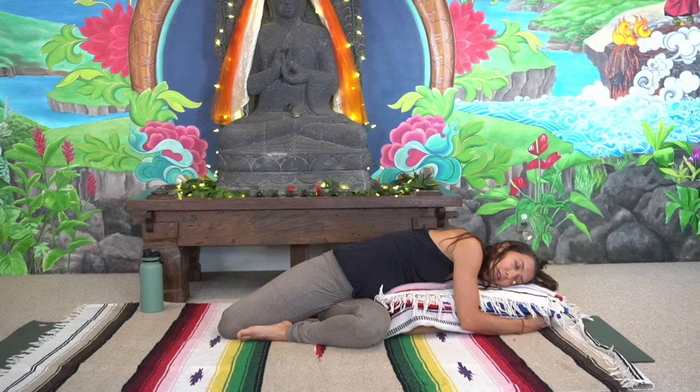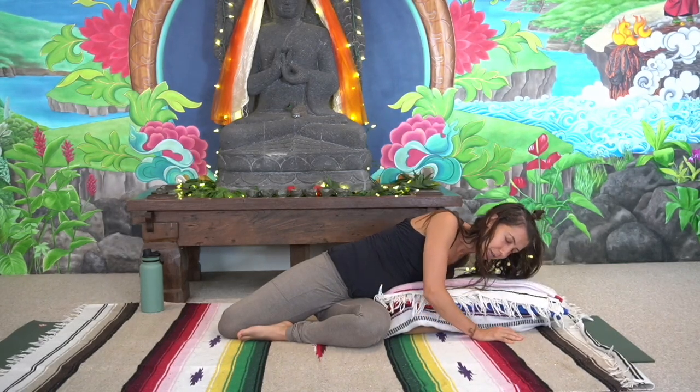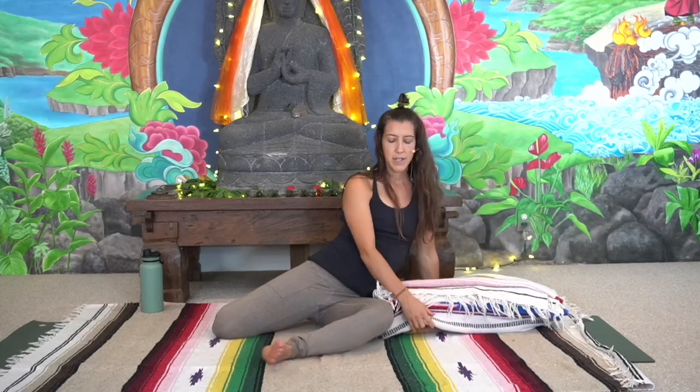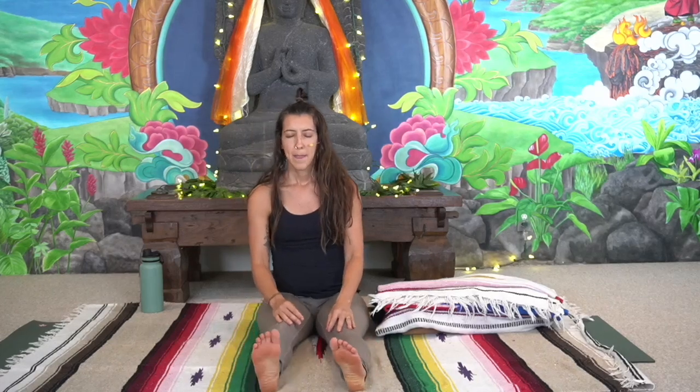And to come out, first release the foot. Gently press into the hands. Take your time starting to lift the spine. And then eventually kick the legs forward and pause for a moment in Dandasana.